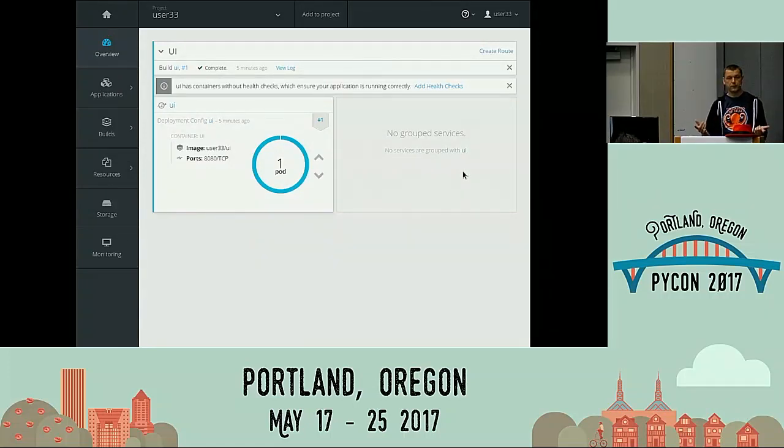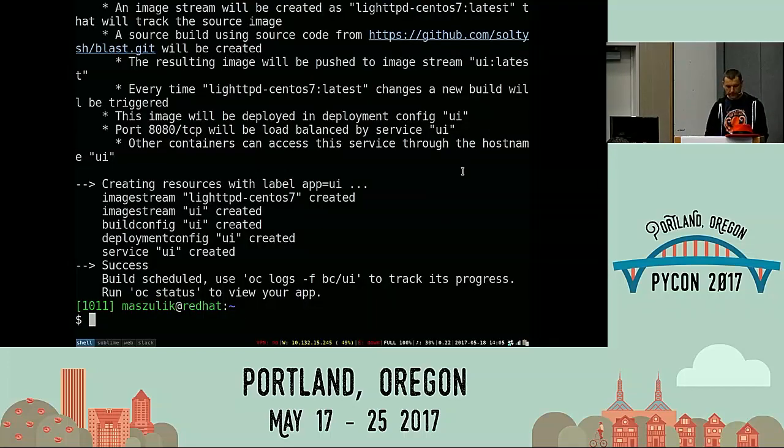But obviously, we want to be able to access the application from the outside. To do that, we are going to expose our service as a route. So what we need to do is use oc expose. Then we need to provide the resource type and the resource name.